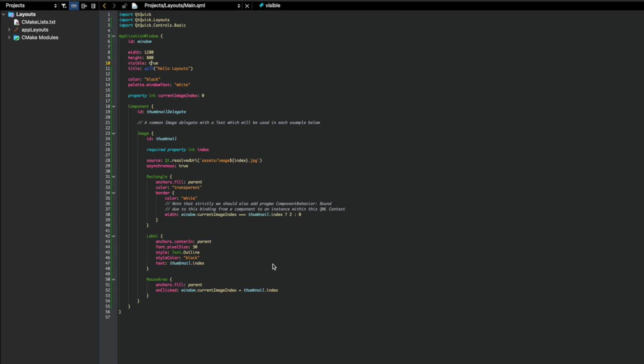Layout types, like positioners, size themselves around child items based on their implicit size and any layout-attached properties, such as preferred height or preferred width. These properties provide greater control over item positioning and sizing, offering options to specify minimum and maximum width and height, as well as fill width and height.